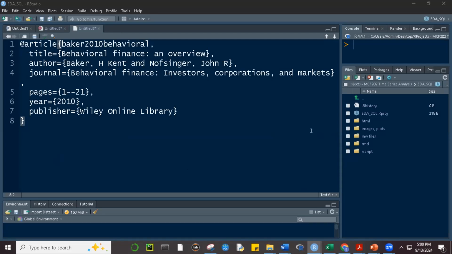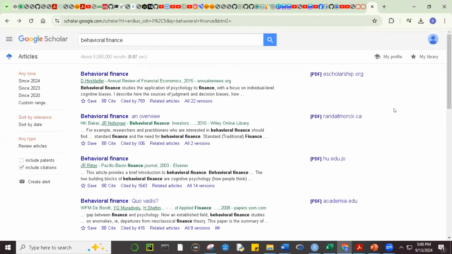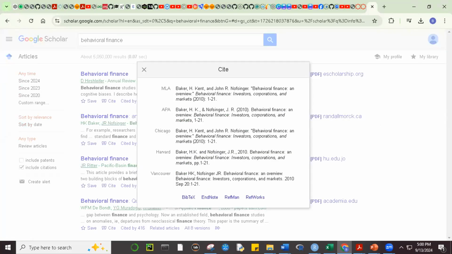Okay, is it okay so far, or do you want me to repeat the process? I went to Google Scholar, typed the topic, and then chose this article. Just to repeat the process: maybe you're doing research on behavioral finance, and you're going to cite an article in your paper. Here, click cite.